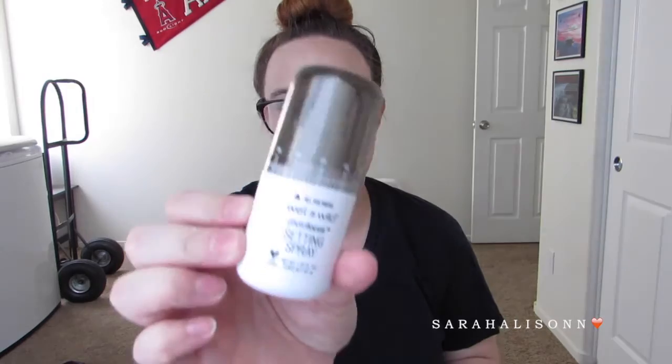Then the last makeup items, I have the Wet n Wild Photo Focus Setting Spray. This actually took me a while to use up. I haven't been using setting sprays like at all. This was actually like a struggle. I wanted to finish it before the end of this month so that way I could get it off my vanity. I do have another one and I'll just use that for backups for like when I want a setting spray.